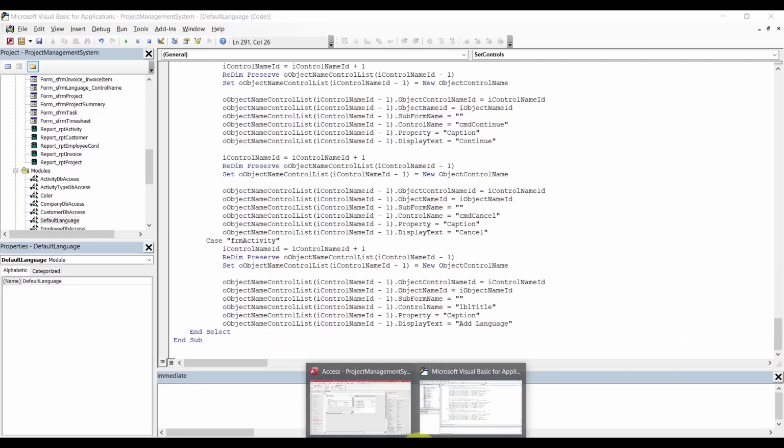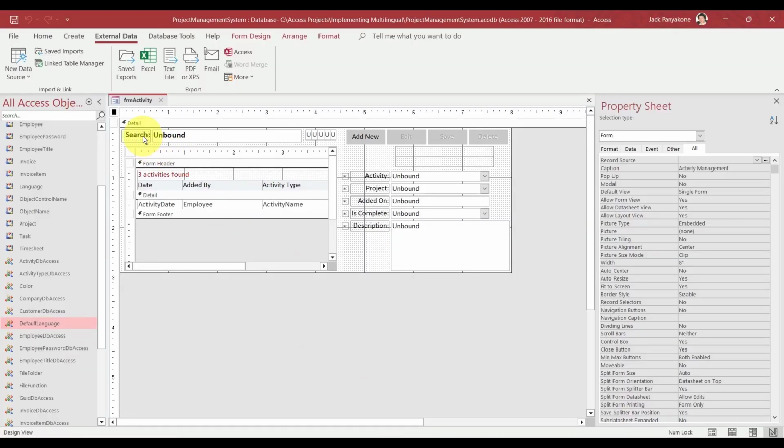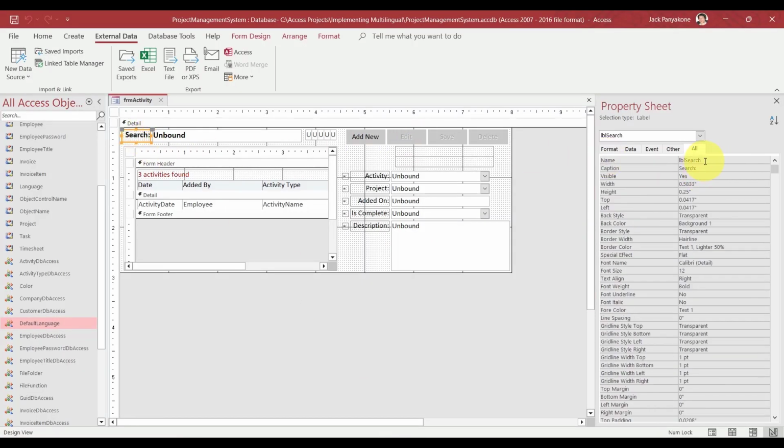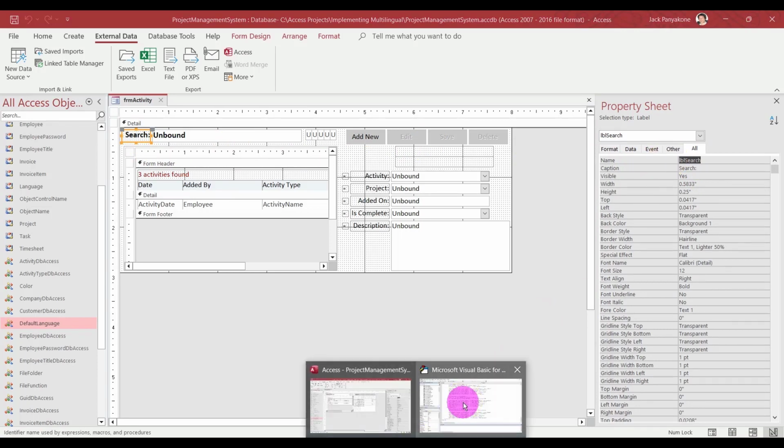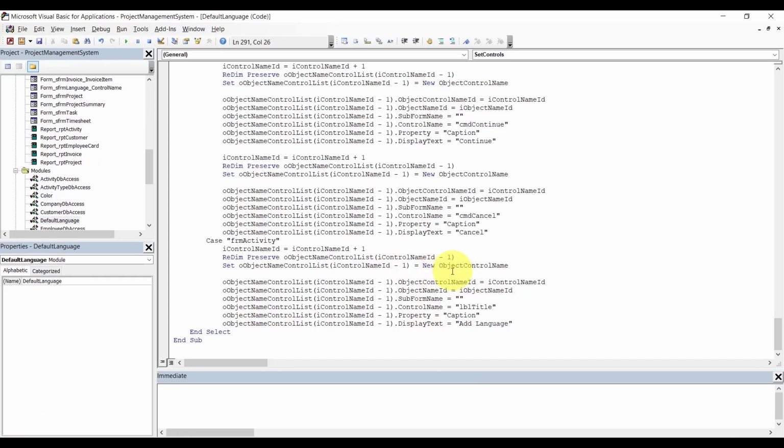And then I am going to come back here and add this label right here, label search, right there, see there, and then call it search.